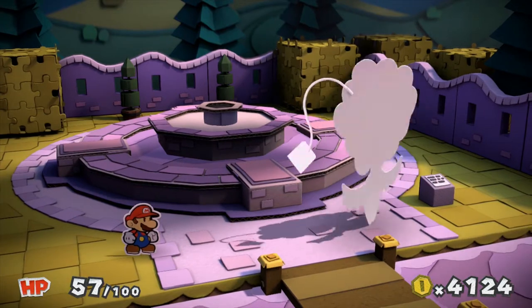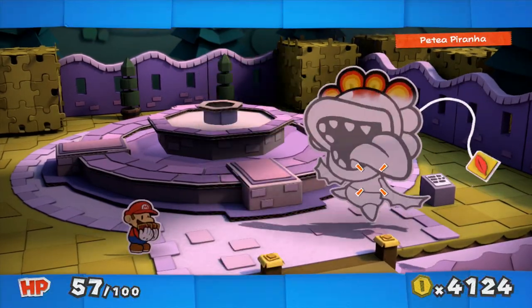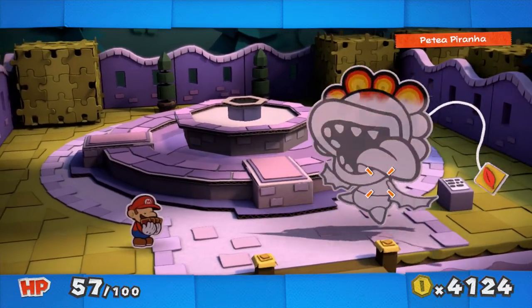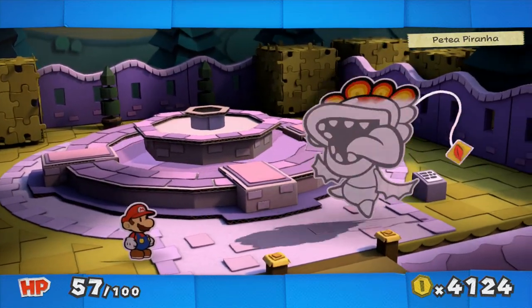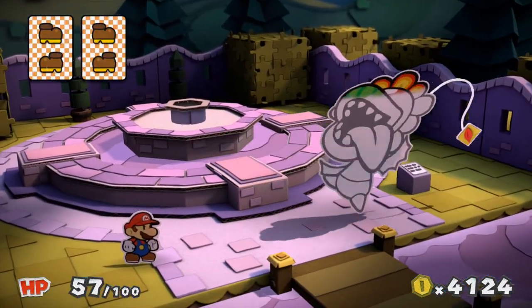And now he's gonna make himself busy. Beautiful. Now we can jump on him. I think I'm out of hop slippers, though. Oh no, I'm not, but they're all just not colored. I'm gonna save my big jump and just use these instead. This is probably overkill.